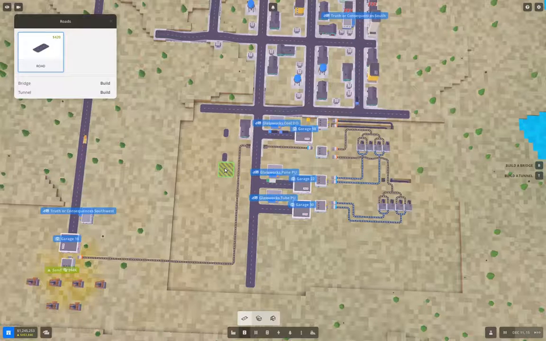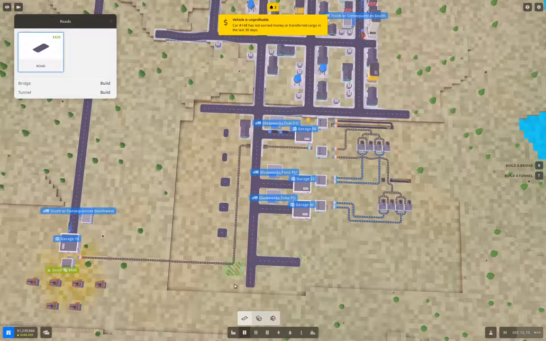1, 2, 3, 4. Okay, that's a road. 2, 3. Okay, road, gap. Okay, 1, 2, 1, 2, 3. Okay, so that will be a road here. Okay, so I want to come in along over here.